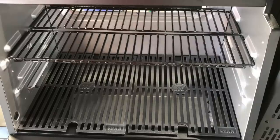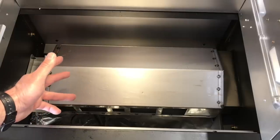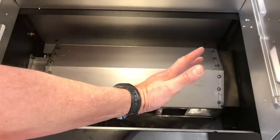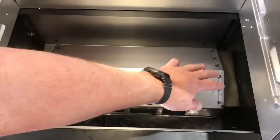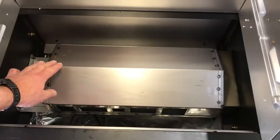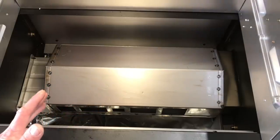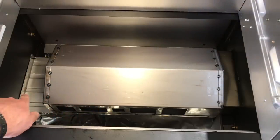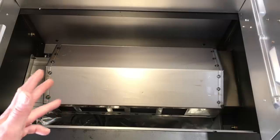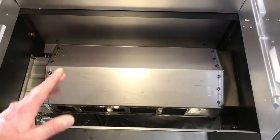So that's too bad. All right, so underneath the grates, you've got this stainless steel. They call it a heat manifold. So your heat and your smoke come in from over there. There's a fan. The fan looks like a computer fan, that little square thing. And then it just comes in here and it distributes through these holes, on this side and on the other side. This is angled or pitched to try and get the grease away and down to the grease tray down there. So it does have a way of handling grease. You've got that over there, which is angled and a trough, so it takes it off. But like with any other grill, folks, it's all about maintenance. And if you're not taking care of it and you're allowing grease to sit, you could easily have a grease fire. So I'll tell you what, let's keep on moving here.